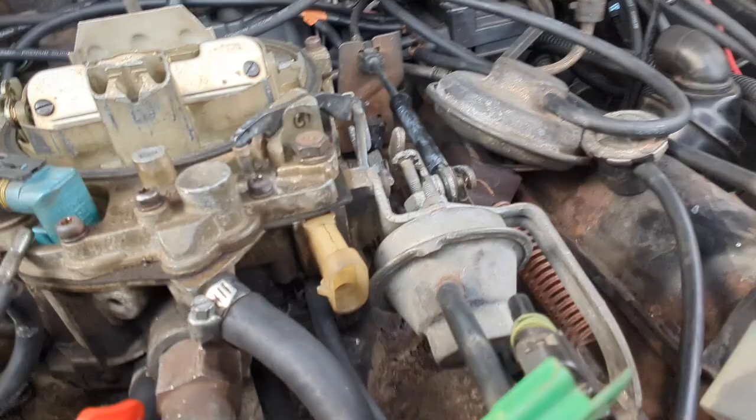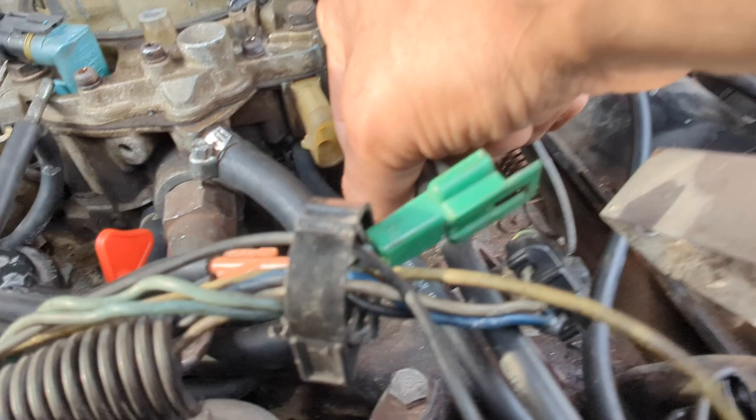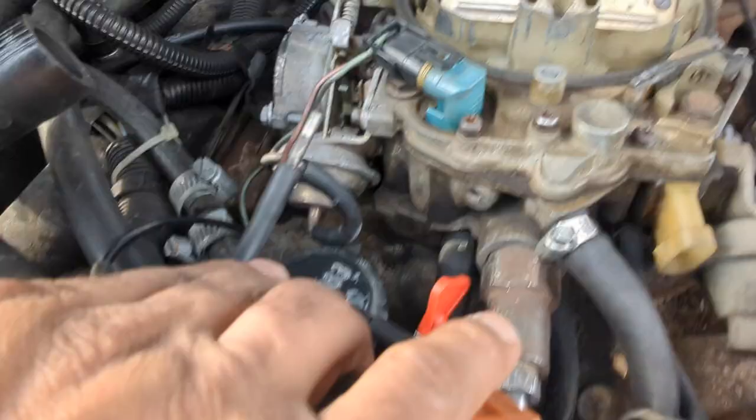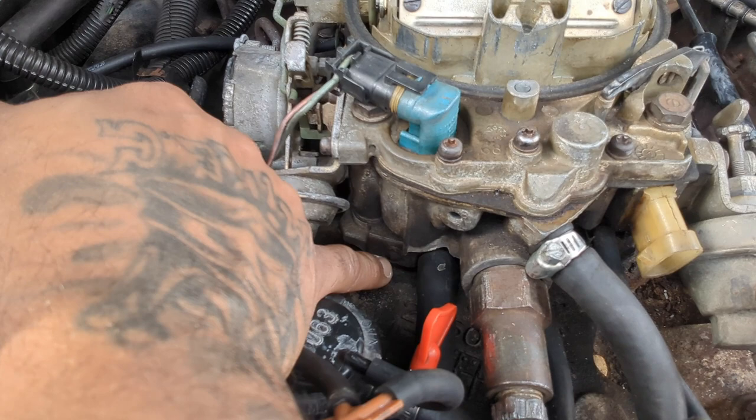I'm gonna need tools. So let me find some kind of tool so I can knock these caps off. I don't think you can see it, but there's one cap over here on the bottom of the carburetor, and there's one right there. I don't know if you guys can see it. You should be able to, because I can see it. It's right there. So let me go in the trunk and try to find like a chisel or a punch or something so I can punch and try to get this thing out.